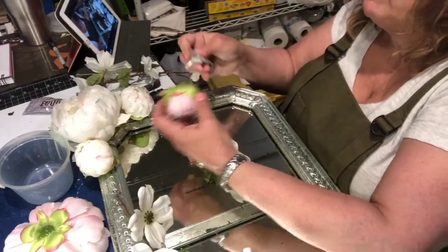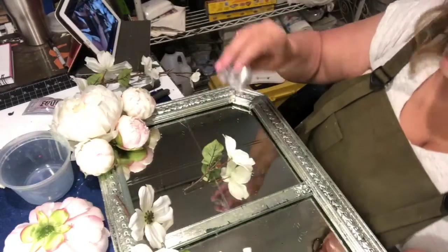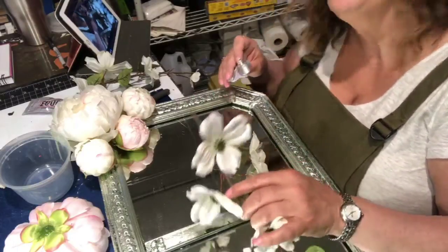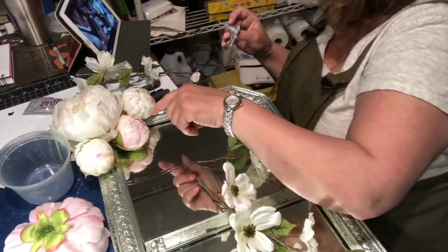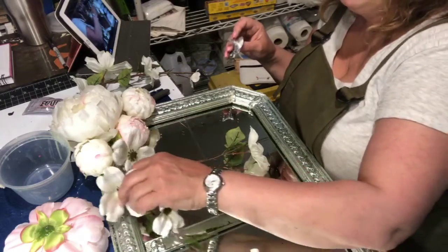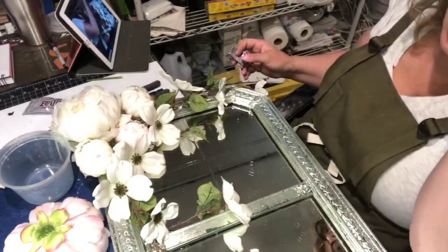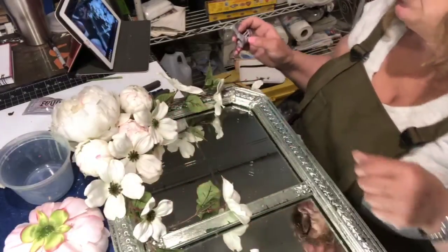I actually have a client in mind for this, but that doesn't necessarily mean that's where it will end up - I may just keep it for myself if I like it enough. I've got the peonies glued in. Thanks Rhea - less is more, you're right. Let me remove one of the small peonies. I'm thinking I like this, and then I like this in there. The dogwood blossoms hide that pink peony a little bit so it's just sort of peeking out, which I kind of really like.